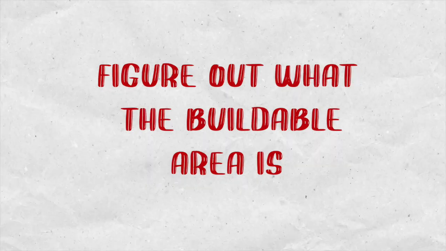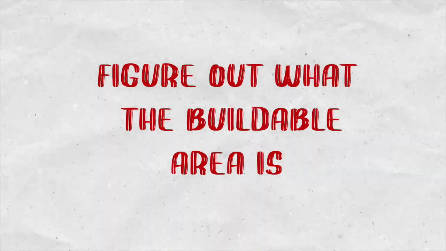Then just draw on it with pen and paper, print the map out, grab your scale, draw a box on it real quick, and try to figure out how much square footage you have left. It's an approximation. It doesn't have to be perfect. Screw perfect. Get it done. So figure out what the buildable area is, then run that calculation on the per acre highest density, then take away 25 to 30% for roads and things like that.